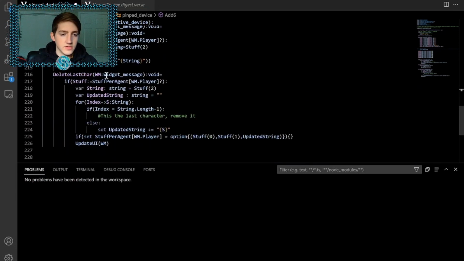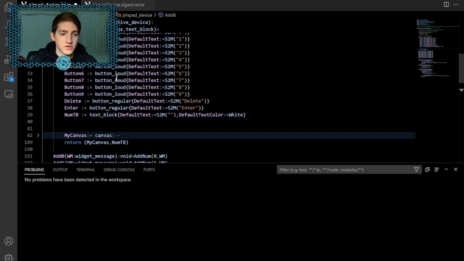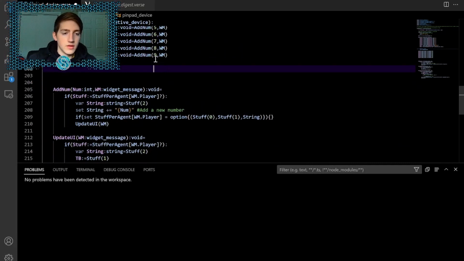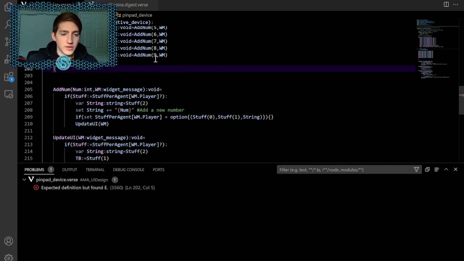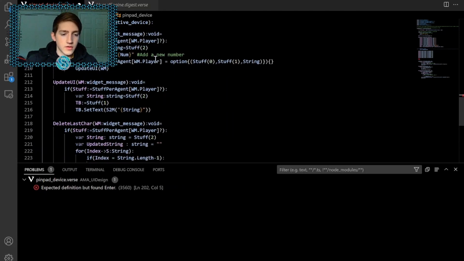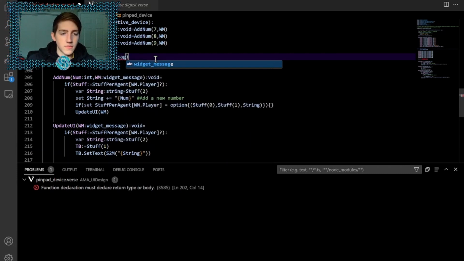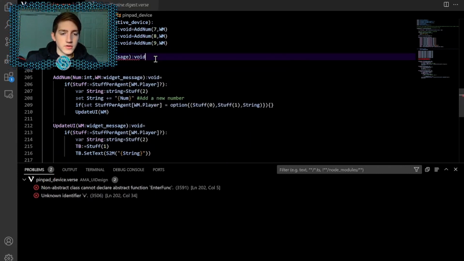We have the delete last char function. We also need the enter function, and we will define this in a little bit. So enter, call this enter func for function. It's going to have a widget message, of course. Return nothing.